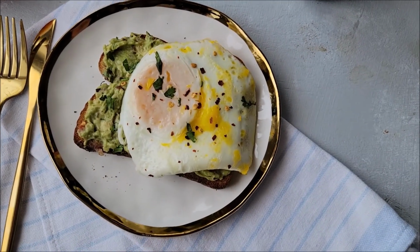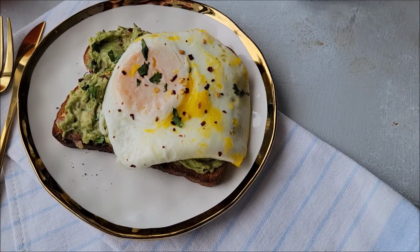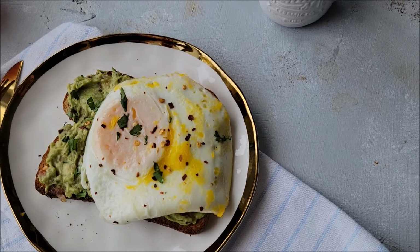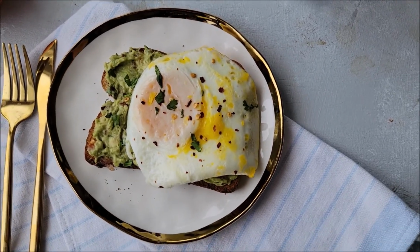And here is the quick and easiest but delicious, creamy and healthy recipe. Somehow I'm obsessed with avocados these days. It's creamy, it's delicious and all the healthy fats.